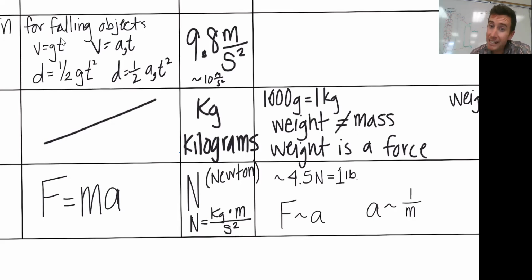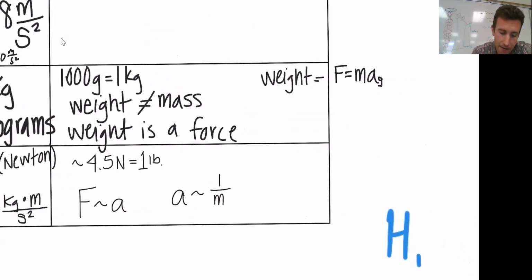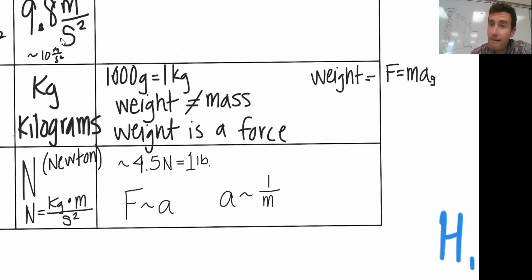And one other note is that weight is not the same as mass. Weight is a force. So weight is the force of gravity on a mass. Another way of writing that is that weight is the mass of the object times the acceleration due to gravity. Weight is a force downwards. Because if you go out to space, you have the same mass, right? You haven't changed, but now you're floating out in space. So you don't have any weight. Your weight can change by going to different planets or putting yourself in different gravitational fields.